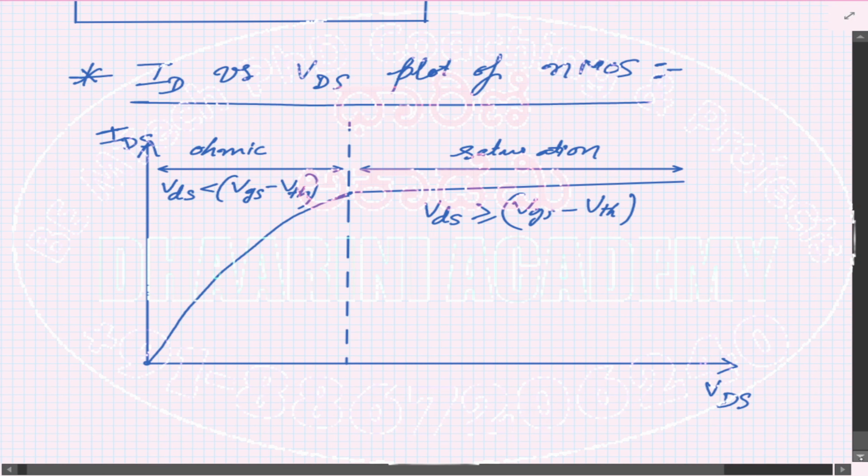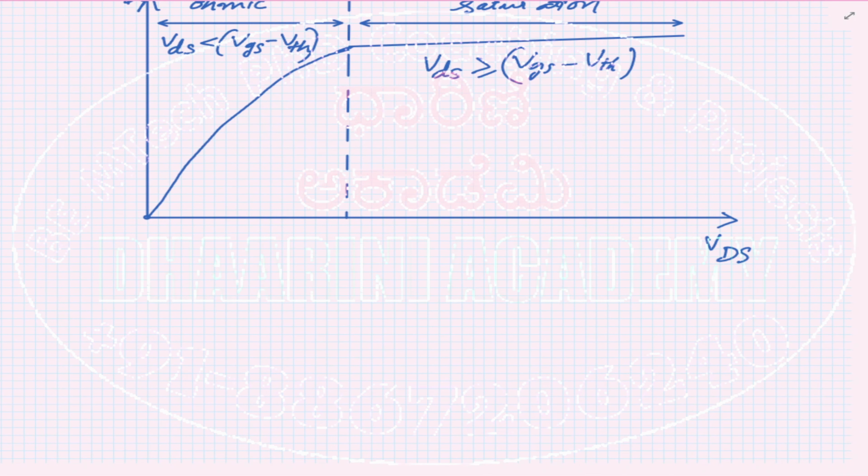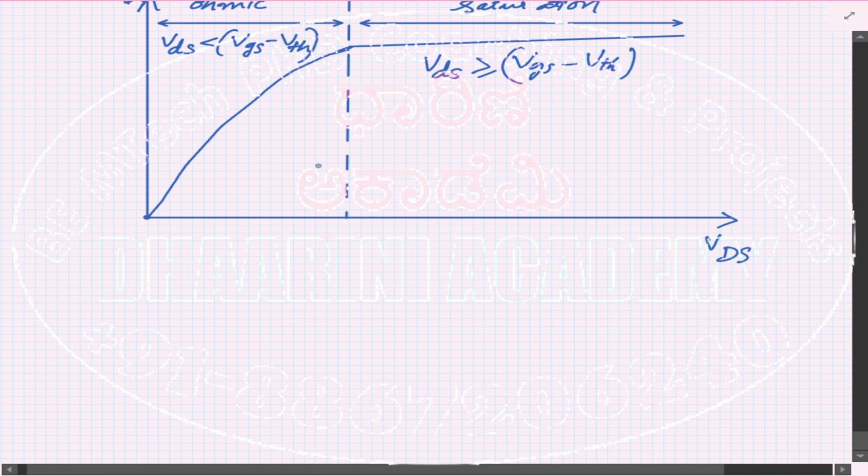coming into picture because of the following reasons. All right. So what happens is, in this portion, I'm going to write what is happening over here first. Okay. So in this region, the following things are going to happen. This particular region has a slope proportional to VGS minus VTH. If this gap is increasing, slope is increasing. You can see it's going up.